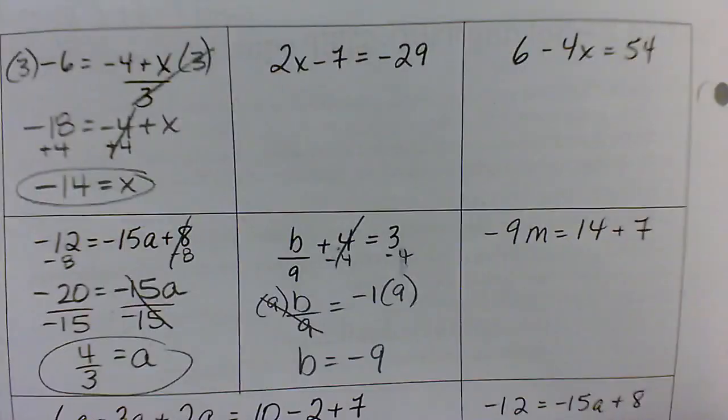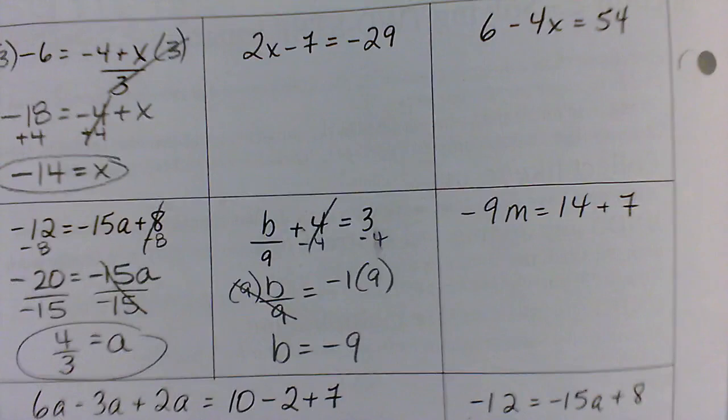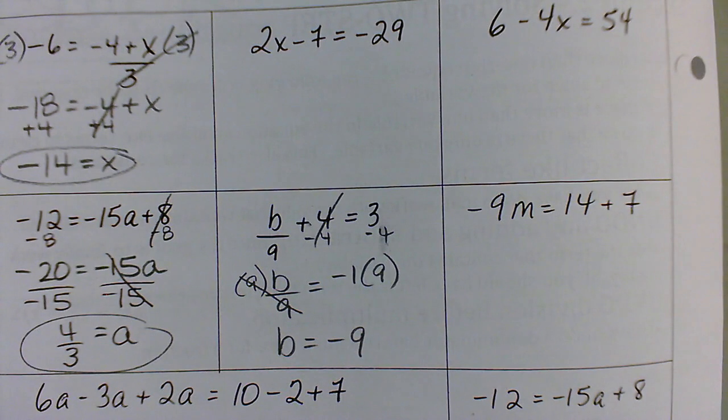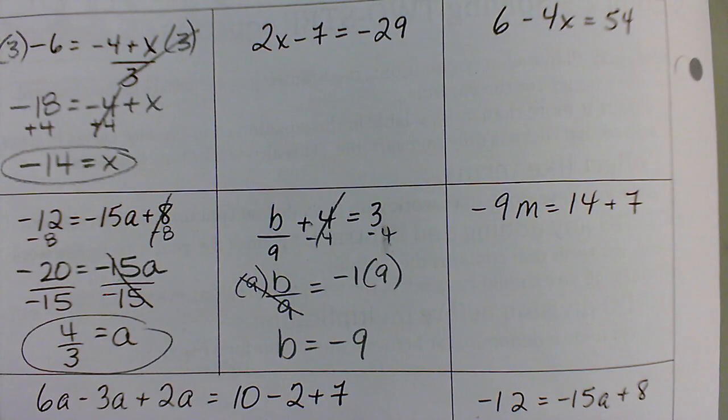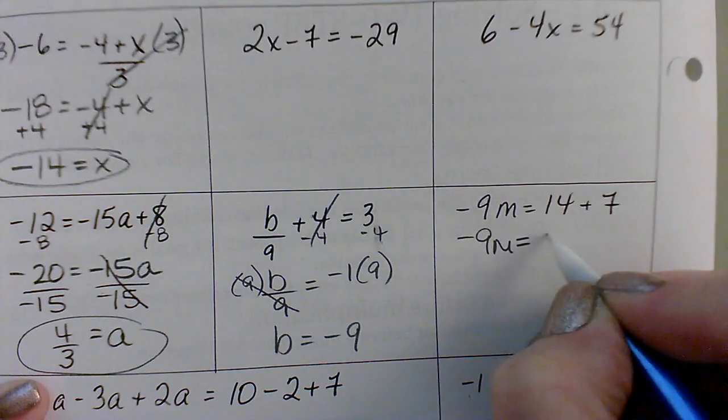Okay? Let's flip to this one. Negative 9m equals 14 plus 7. Now we're going to get into that other step. Is the question simplified as much as we can? On my left-hand side, I have a negative 9m. There's not much I can do there. But on my right-hand side, I've got 14 plus 7, which is 21. I want to get it down to one number, because I don't want to subtract off a 14 and then subtract off a 9. Why would I do that? Put them together first. So negative 9m is equal to 14 plus 7, which is 21.